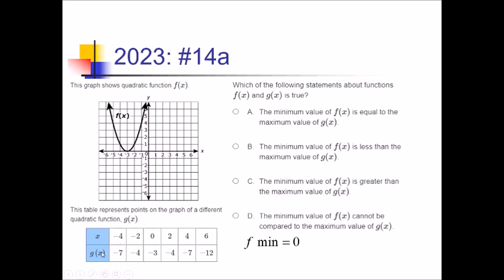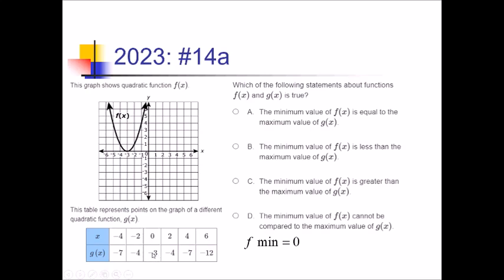Now for the g function, this is a little trickier because we don't have the picture to work with. But looking at our table of values, looking at our y values, we see that we're at -7, then -4, then -3, and then it turns around and we get those symmetrical values of -4, -7, and presumably there's a -12 over here. Presumably if we went back to, I would say, like -6, I bet that would also be a -12. Because all these values are symmetrical, at least the first 5 are, that tells us that this middle value at the center of all of them must be where the vertex is. That's the only way you're going to get this symmetry, is if this is the vertex.